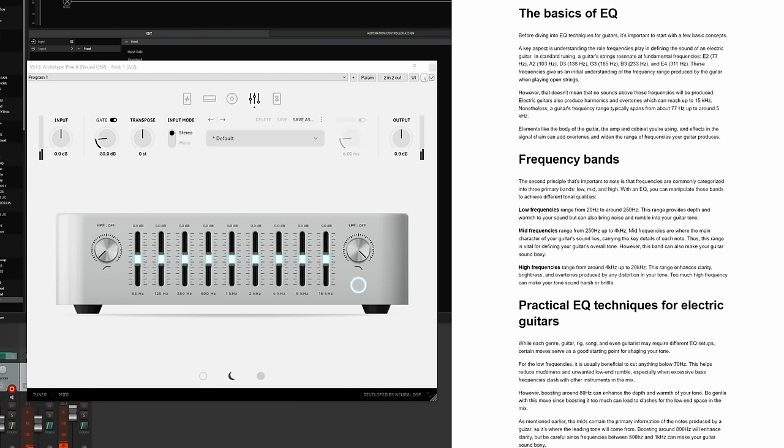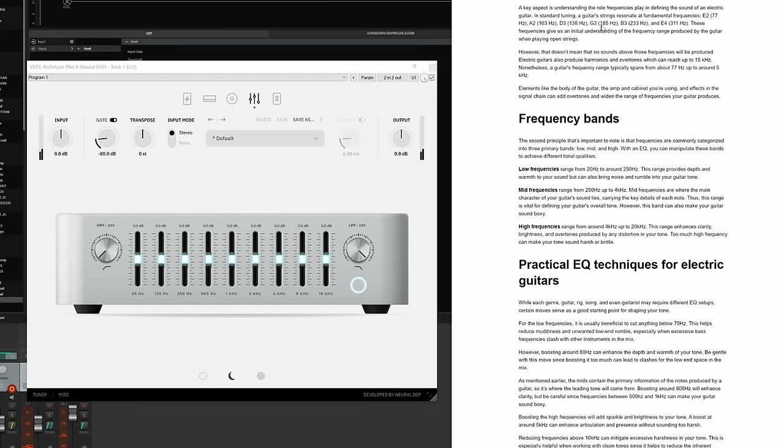I've got Helix Native here with some Soldano stuff, and I thought we could use the Neural DSP EQ here to talk about what they're saying. I'm using a high gain tone because that gives us the most information across the EQ spectrum. So get an idea here of where each note is.